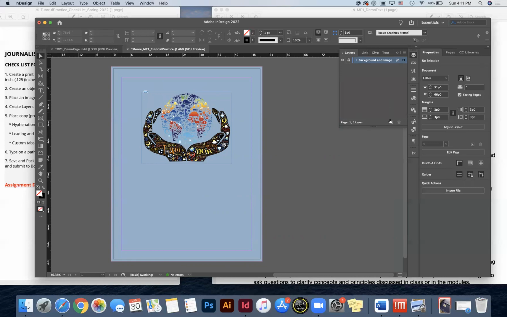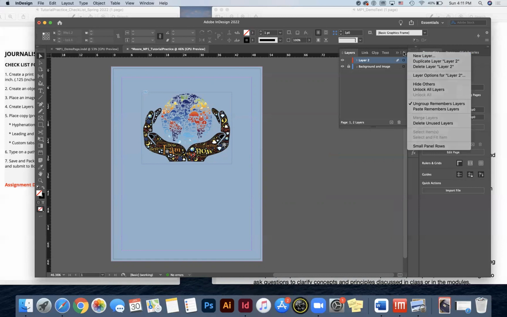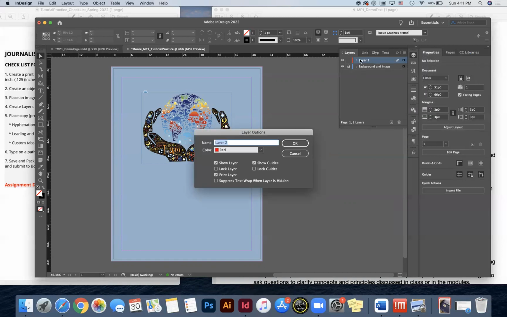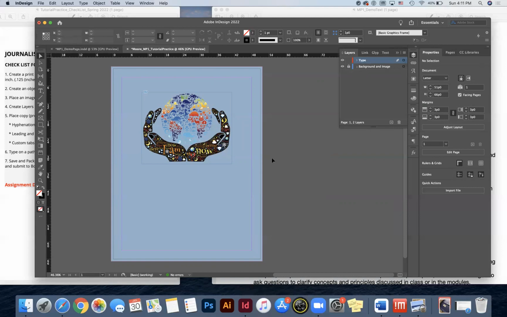And then this little plus sign is to create a new layer. So I'm going to create a new layer. It'll have a different color code, so the bounding boxes will be red in this layer. You can also click the hamburger stack in the upper right corner and start a new layer that way as well. So this is going to be the type. I just want you to know about layers. I'm not picky about how you organize layers in your layouts and in your documents, but I want you to know how it works and how it can be helpful in organizing, especially if you have multiple elements on the page and you're layering them on top of one another.